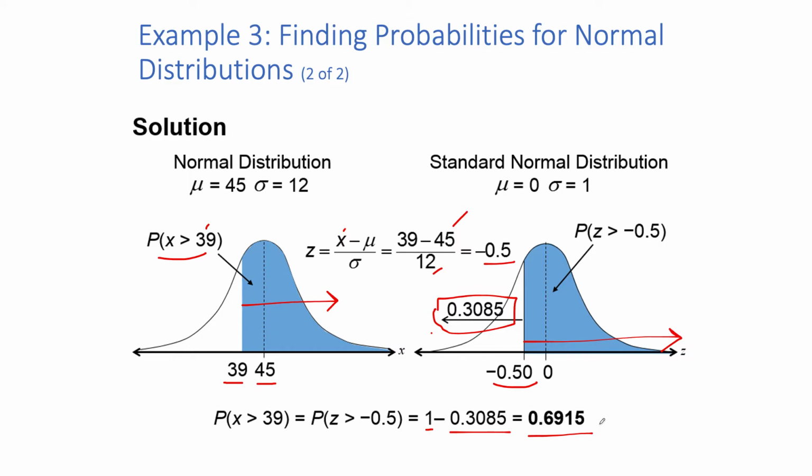So the way to interpret this number is that the probability that the shopper will spend more than 39 minutes shopping in the store is about 69.15%. Or a second interpretation of that same number is that about 69.15% of all shoppers spend more than 39 minutes shopping in the store. Okay? All right. So just get comfortable using the Z table. It's on Blackboard. I posted the file. It's also in the appendix of the textbook. It's also available online, so you can always just Google standard normal table and it'll show up, and you can use that as well.